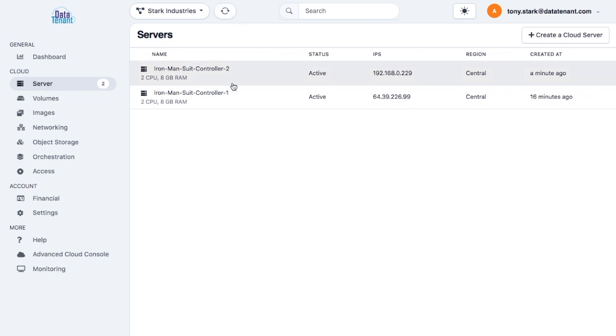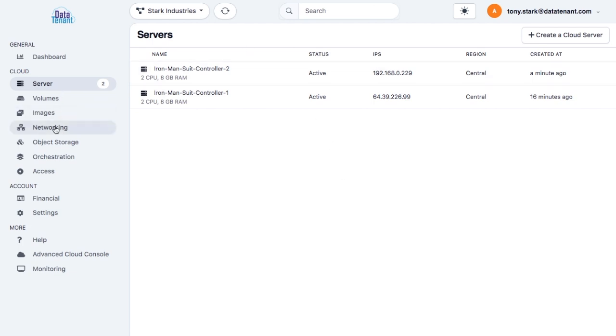All right, and now that virtual machine has come up and you can see it has pulled an IP address from my private network. So that's great. I could have 10 virtual machines in here all sharing that network and they would be able to communicate with each other, which is great. But now this virtual machine doesn't have internet access. It's only going to be able to communicate with other virtual machines on that private network. So how do we resolve that?